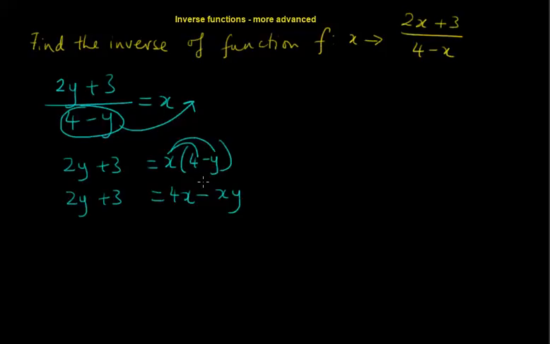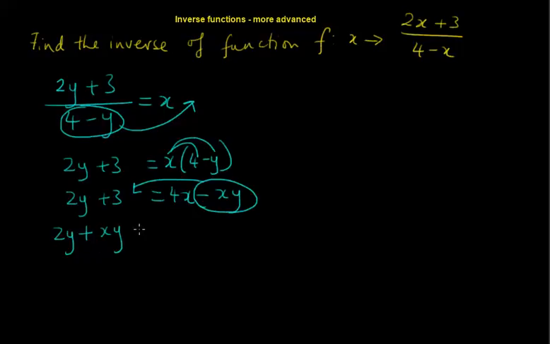So on the left hand side we have 2y, and then here we have a y as well. So everything that has a y, we're trying to move over to the left hand side. In this case this has a y, nothing else. So we're going to move this to the left hand side, and since it's minus on the right hand side and we're moving it across, we change the sign. So it becomes plus xy, okay? And then that's it with the y's here.